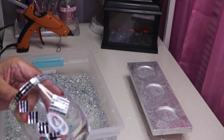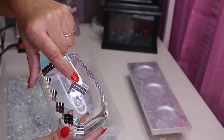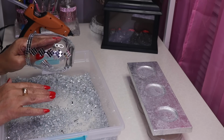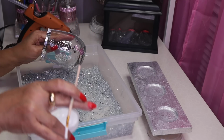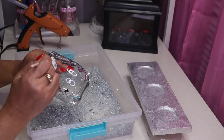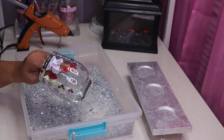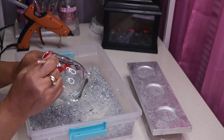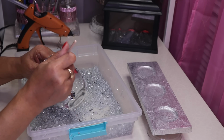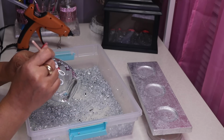Okay, this is what my glass looked like after I finished it. I went ahead and put a big diamond here and on the opposite side. So I decided to go ahead and add some crushed glass. So I have some Mod Podge, a paintbrush, and my crushed glass. Here I used the paintbrush to apply the Mod Podge to the glass. And be generous. Once you're done adding the Mod Podge, just pour the crushed glass right on top and then pat it down.